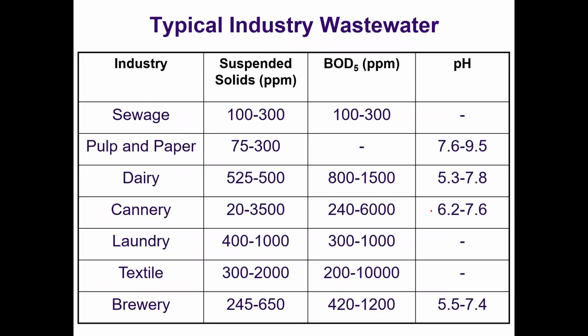So here are some numbers from some different industries, and you can see some industries make a lot more solids and put a lot more organics in there based on the BOD. Some industries change the pH quite a bit. I think I mentioned the yogurt industry in particular will drop the pH, and you can't just put a bunch of acidic water down the drain. They have to adjust that before it leaves the plant. Again, it depends on the exact process, right?